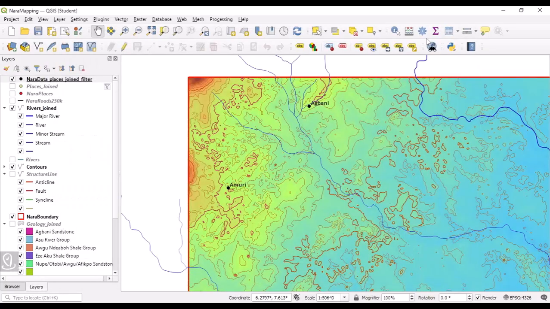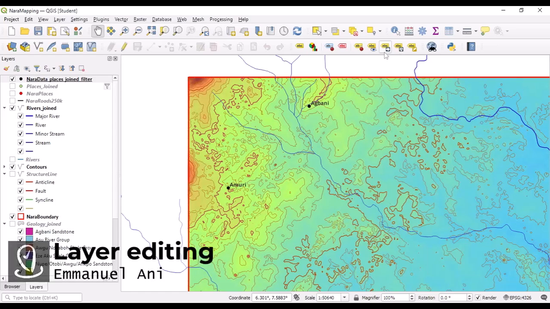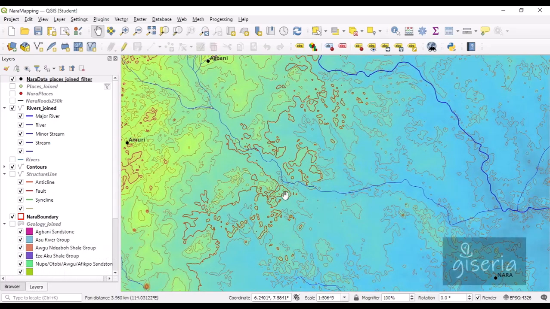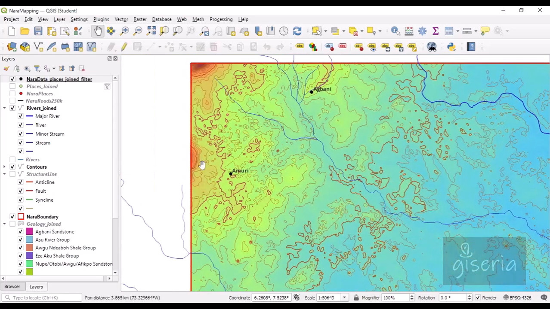Okay, so we have been talking about working with raster data for doing basic analysis like contour and also to explore how we can display raster data in a GIS. So now I just want to get into how we can work with manipulating vector data by editing data that's in a database or a geodatabase.